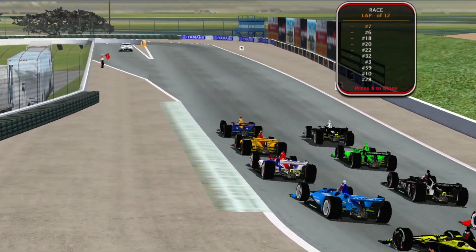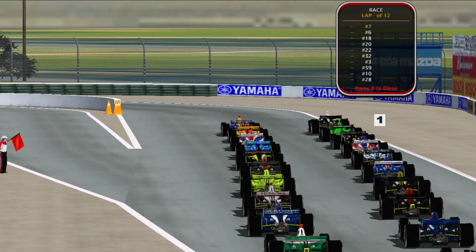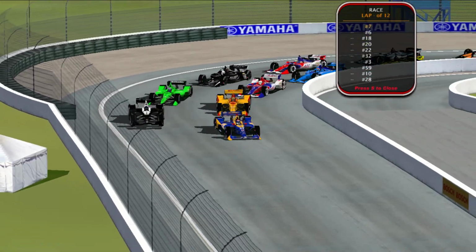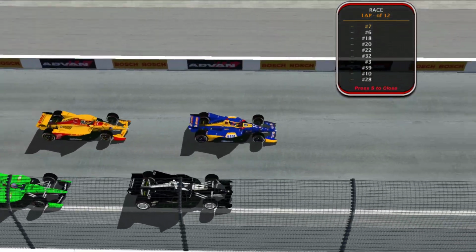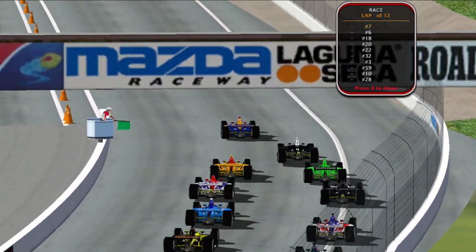12 laps around Laguna Seca. It'll be the first time these open wheel cars will be running at this track. And we only have 3 races to go after this. Including this one, there will be 3 races to go. We'll have the Glen and of course the Indianapolis 500. But here we go. The green flag waves at Laguna Seca.